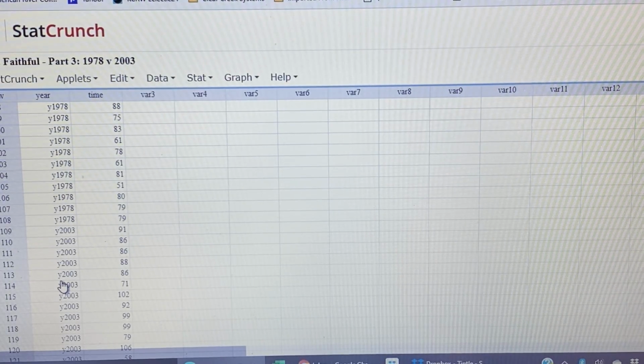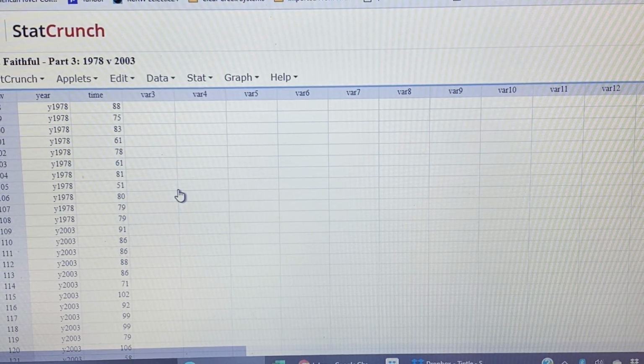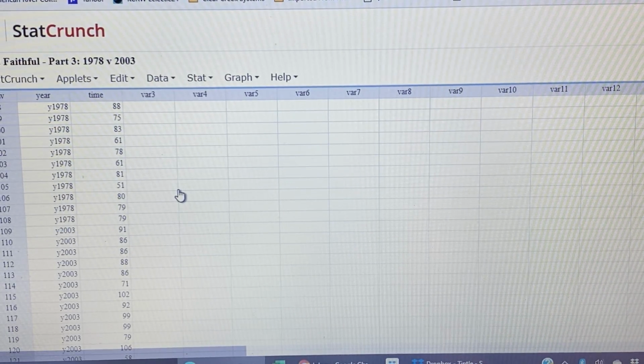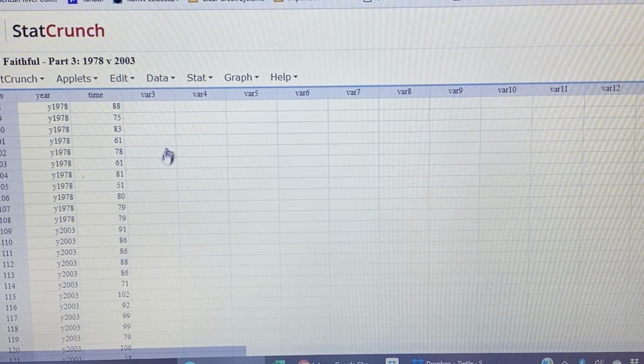When we do this in StatCrunch, we have to use an option called Group By. Everything we're going to be doing here, we're going to group by year. We're doing our analysis on the time between eruptions, but we're going to make use of the group by year option in all of our calculations.